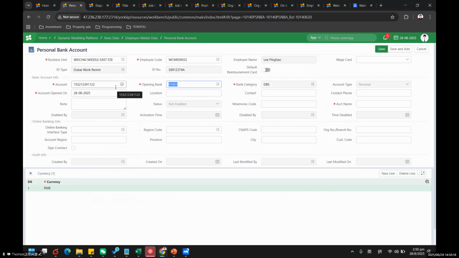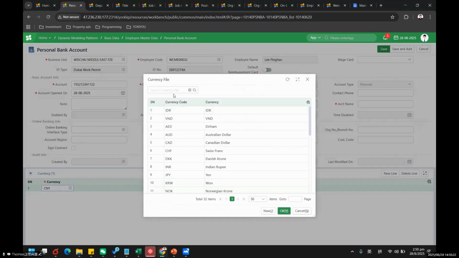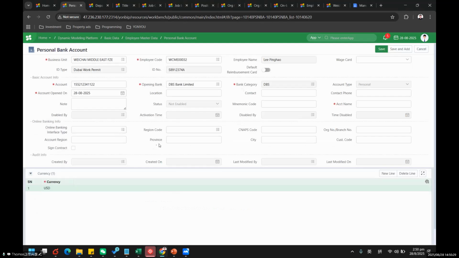So a few pieces of information: select the employee profile, the employee bank account number, the bank, and the currency. Under the account name, you just put in the same account name.